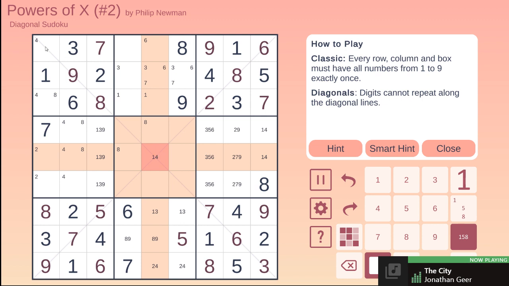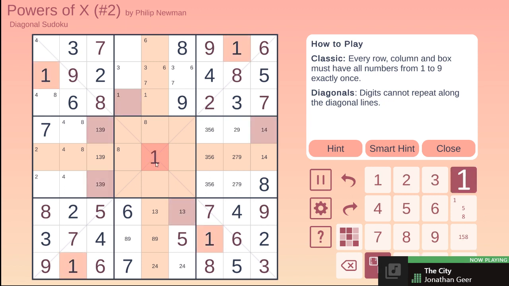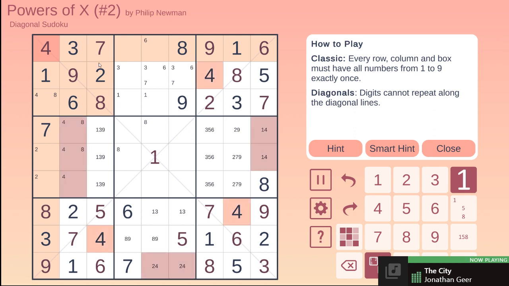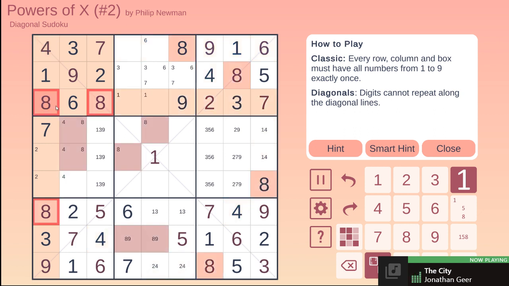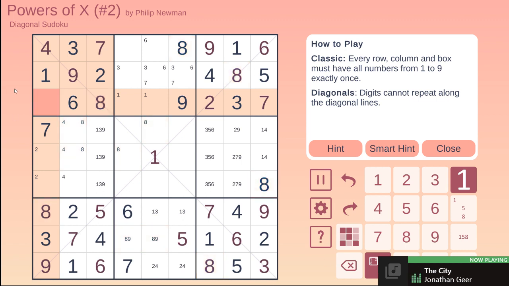The other one would have to... Oh, right. Sorry. I said the opposite thing. I was right. I just said the wrong number. This is supposed to be a 1. This is supposed to be a 4. The logic was right. Wait. Not an 8. Again, the logic was right. I just put in the wrong number. 1, 2, 3, 4, 5.